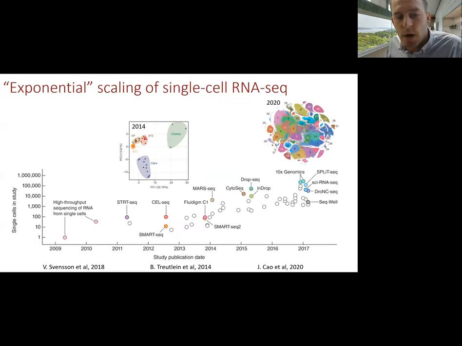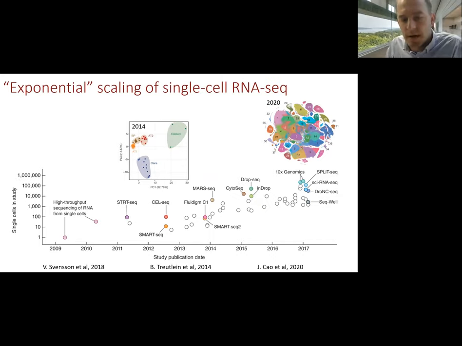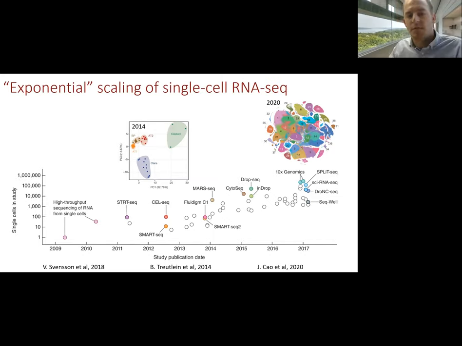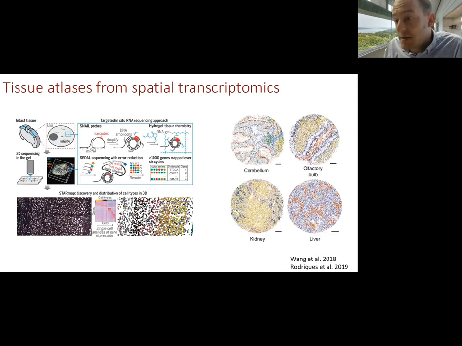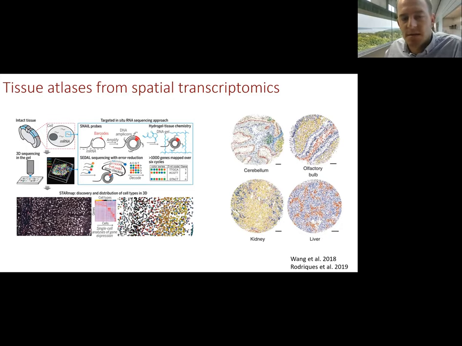This is a bit preaching to the choir, but it's really an exciting time in bioengineering. The tools that have become available are quite remarkable in the last few years, specifically tools to analyze single cells. This is clear from a review paper by Valentine Svensson, but also from a contrast between state-of-the-art data from 2014 and 2020, which nicely illustrates how we've gone from analysis of a few hundred cells to analysis spanning millions of cells. At the same time, spatial analysis tools have been developed, such as StarMap and SlideSeq, which now enable us to build tissue atlases with actual spatial coordinates.